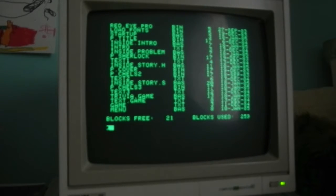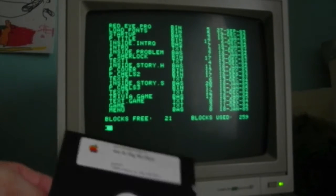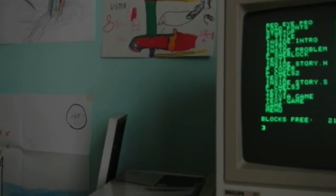Okay, I found here, I think this is a tutorial disk about BASIC and how to work with BASIC. Let's try it out. Floppy with a floppy drive.